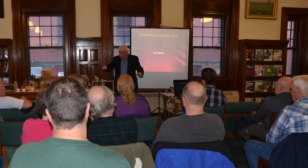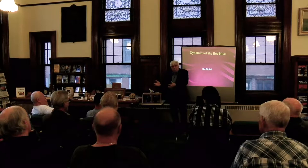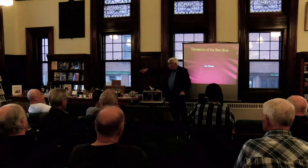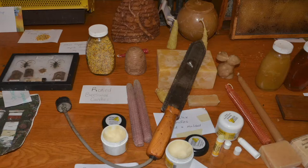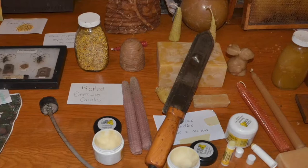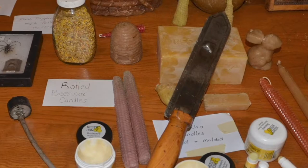So the hobby is extended, though. It's not just the bees. A lot of people, the whole family doesn't want to get into the hives, and that happens. Mom might not want to do the hive, dad wants to do the hive. So what you've got is many aspects to this. You know, with the wax, candle making. You can take the wax and make beautiful candles. My daughters used to make these for friends, melting the wax. With the senior centers, I roll candles. When I speak at senior centers, I bring little wax sheets, and they love it. Little rolled candles to take home.